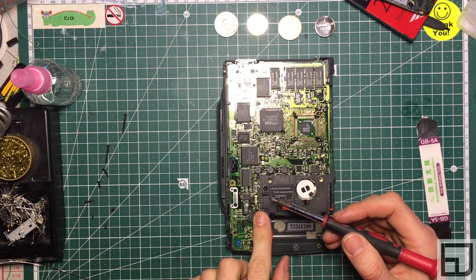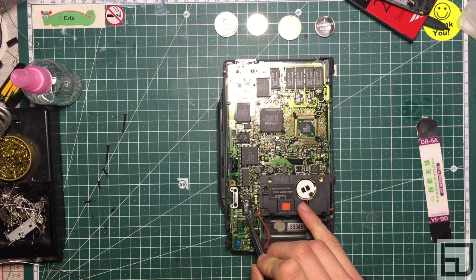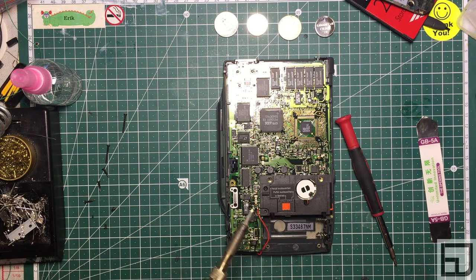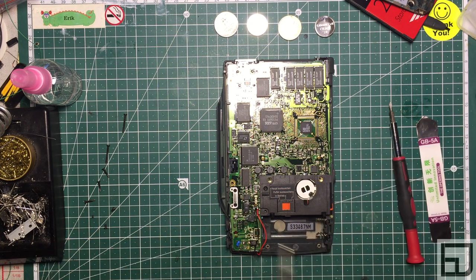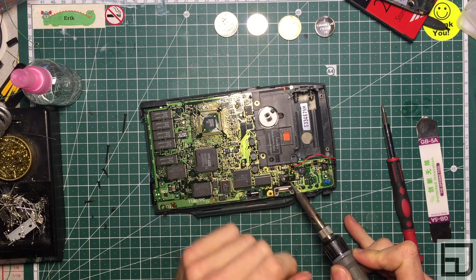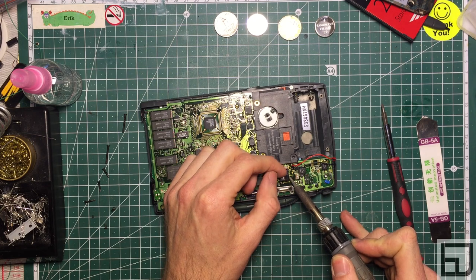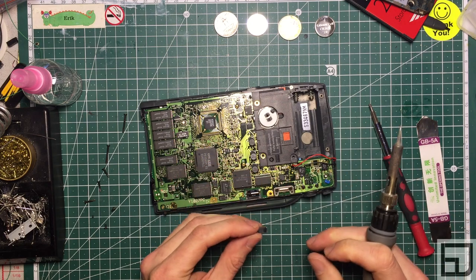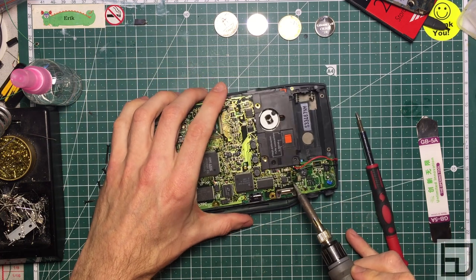Let's move these two speaker wires out of the way. This capacitor is held down by a little bit of solder at the top and soldered down over here. I'm going to get a little ball of solder on my iron tip — this will help with heat conduction. Hold it to the very top while prying up on the capacitor. That was very easy. Bend it up all the way, then touch the legs of the capacitor while pushing it. Touch the leg closest to me and push away — that comes up. Touch the other leg and pull towards me — it just popped off. You can see a little haze of electrolyte and a little pool of it, but the board looks okay.